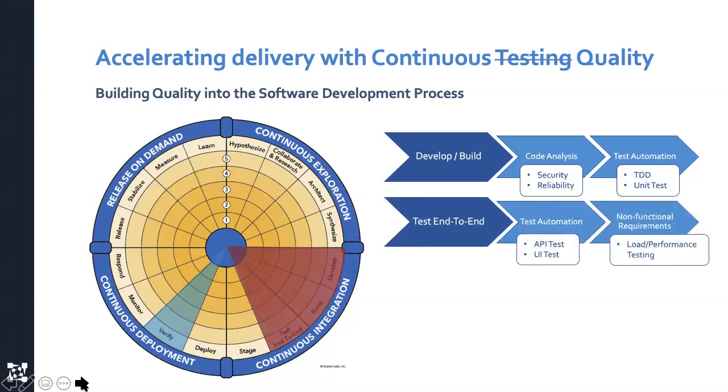Then as we move further down the process and we start getting into testing end-to-end functionality of the application, we'll talk about testing at the UI, obviously, but also testing at the API, those things that sit behind your web interface, those RESTful services, the things that actually contain the business logic. They can be tested independently of the UI. And if you break them apart, it really gives you the ability to have a very scalable testing practice, and we'll talk about that. Load and performance testing is not just your functional requirements, it's your non-functional requirements, which also includes security, obviously, as well.